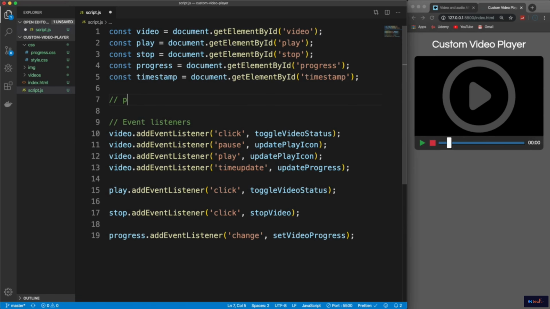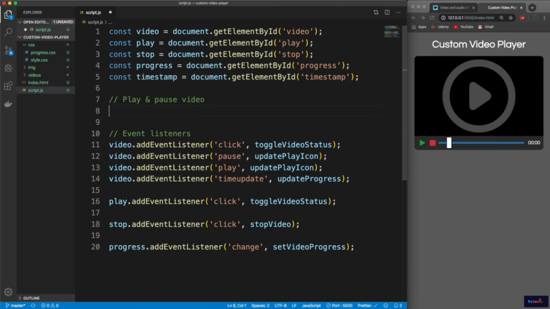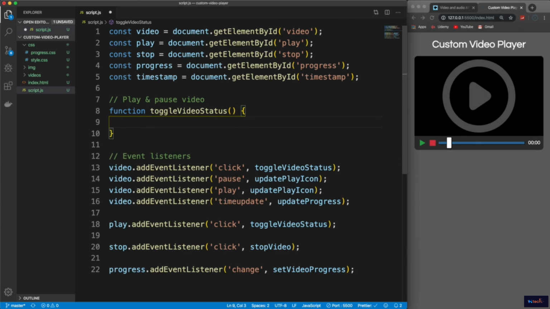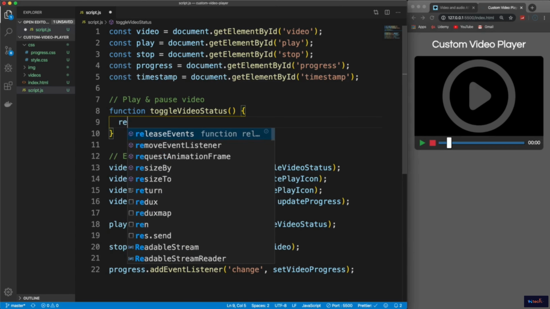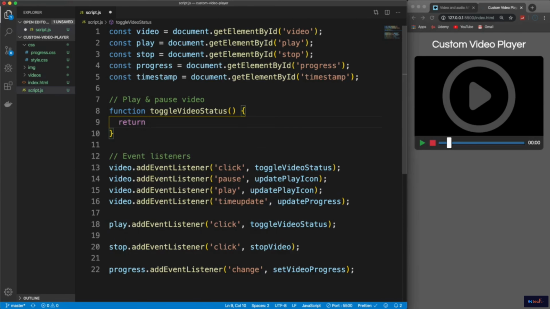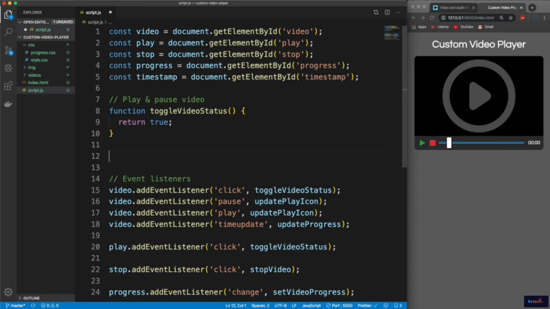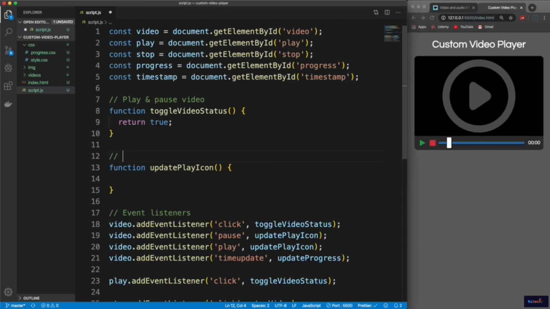So this is going to be to play and pause video. So function toggle video status. And for now, let's just return true for now. And then let's have function update play icon. Okay, so what this will do is update the play pause icon.